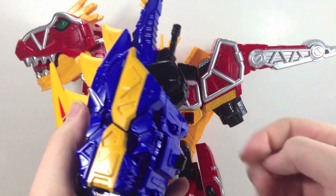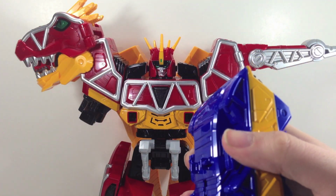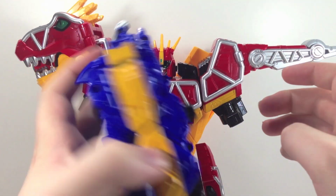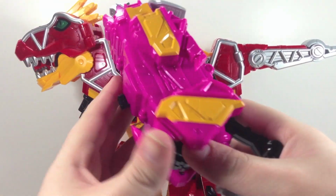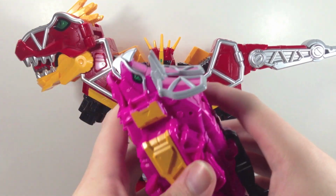Alright, so now onto the other Zyudenchi, or Zyudenryu rather. Just fold them up just like that. This piece will just pop right off. This will become a sword and or shield-esque thing later. So obviously we got a hand right here with Dricera. Flip that around and flip her pieces, and then she's all set over here.